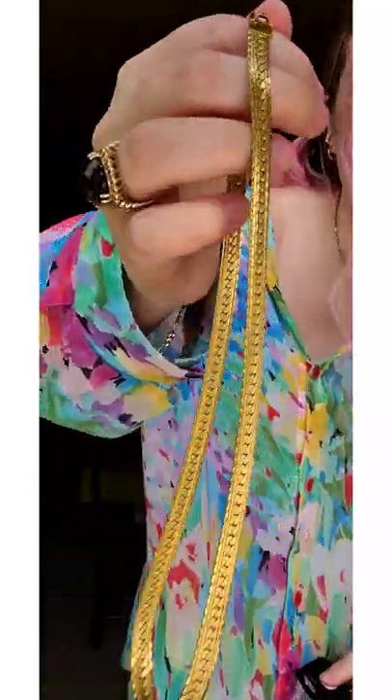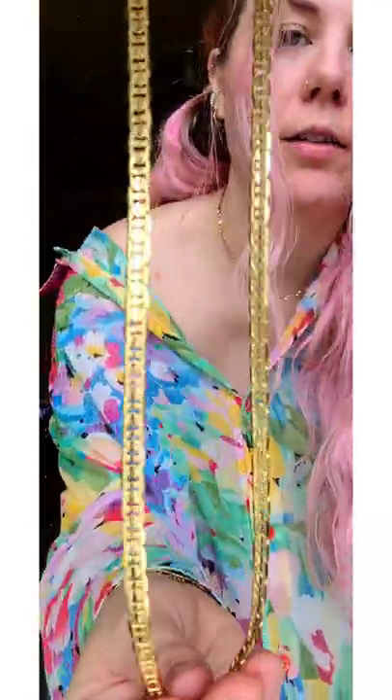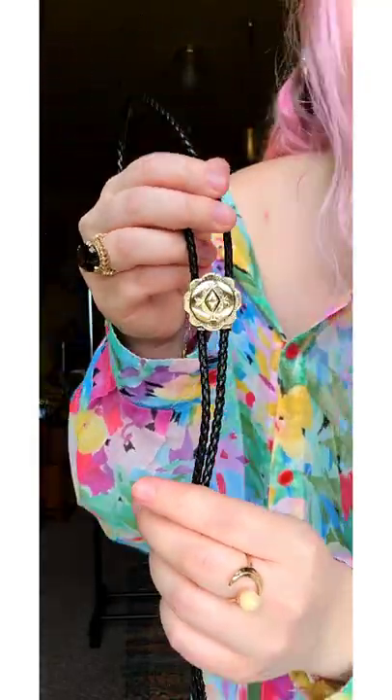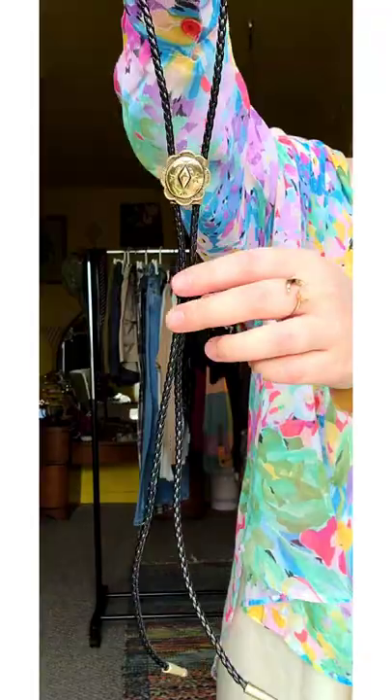So these are the necklaces I got him. I got him a gold rose, which I think is super cool — this will be a great layering piece, and flowers are for everybody. Then this really beautiful gold chain, and then this gold chain as well. And the last necklace is this bolo tie. He had mentioned wanting a bolo tie as another western nod. I think bolo ties are super cool worn with a minimalistic outfit — it's this really edgy, unique, creative pop of personality. I got this on Etsy, and I got pretty much all of his jewelry on Etsy.